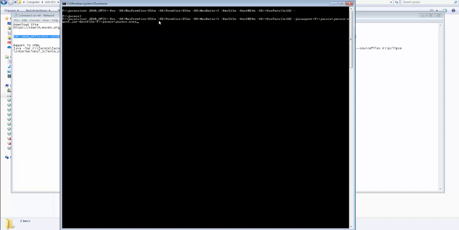Okay, this part up here, all these options, I'm not really sure what they do. It's most likely certain parameters inside Java, but this is the important part: -javaagent. It's telling Java what agent to use in order to create the jacoco.exec file, and then write destfile equals the destination where you want your jacoco.exec file, which is the file that contains the results for your test cases, to be. Then you hit enter, and now Java has been set up.